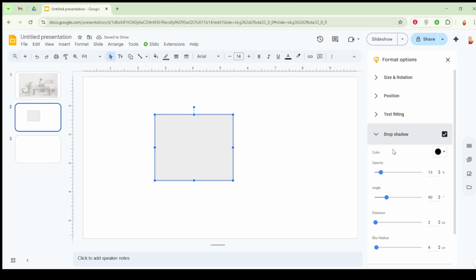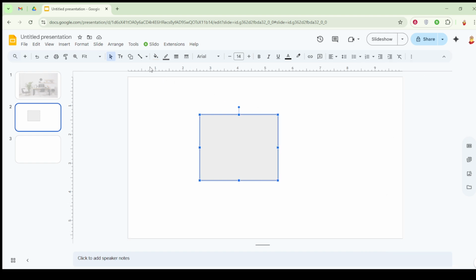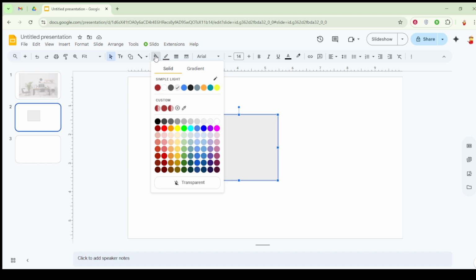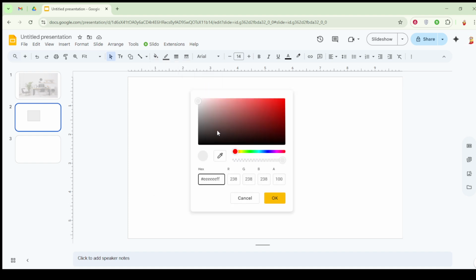From these options, choose Custom Color. This choice allows for a personalized touch by giving you full control over the color's opacity. Inside the color picker, you'll see another transparency slider. Gently drag this slider until it reaches the 50% mark. Your shape will instantly adopt a semi-transparent state, incorporating the customized transparency without changing its original color tone.